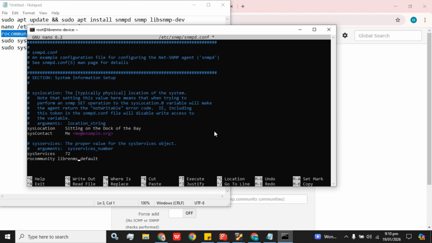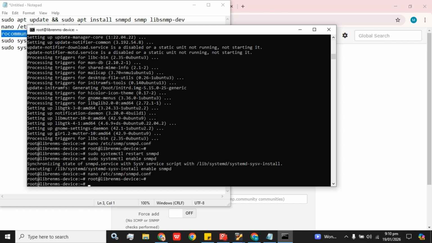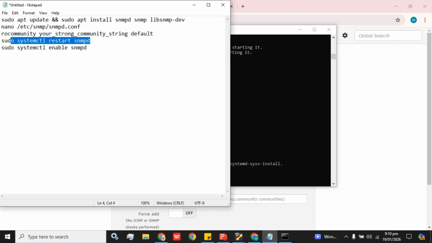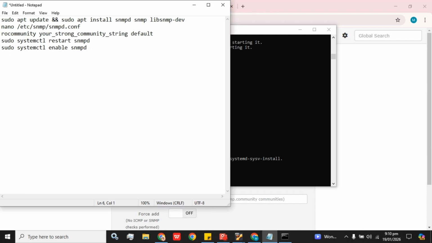Let's say I am going to add the community string as LibreNMS. After that, we are going to restart the service, and then we are going to enable the service.